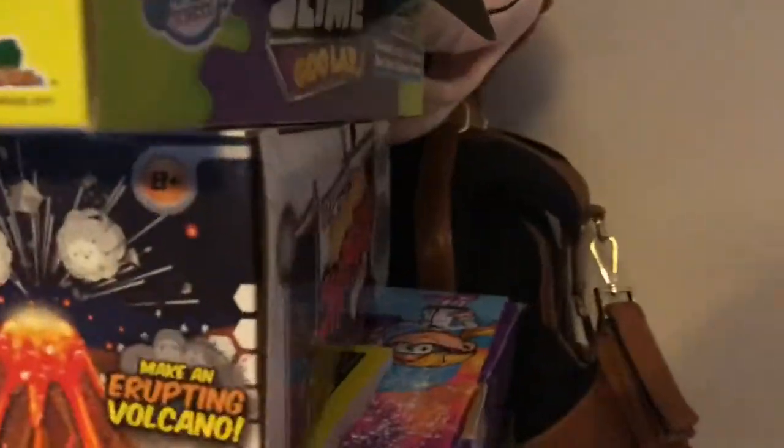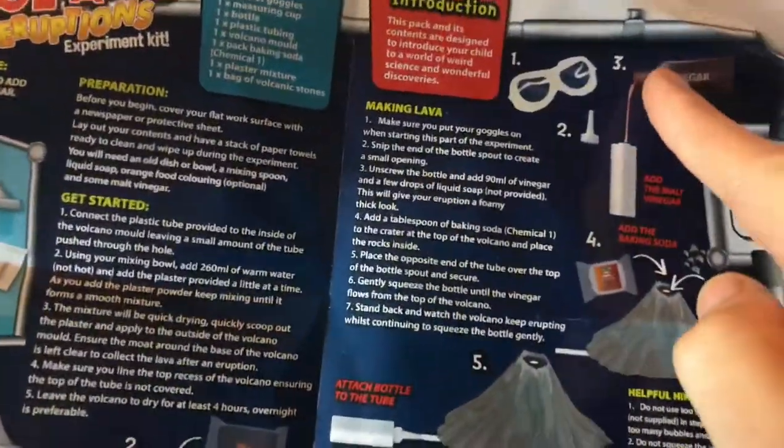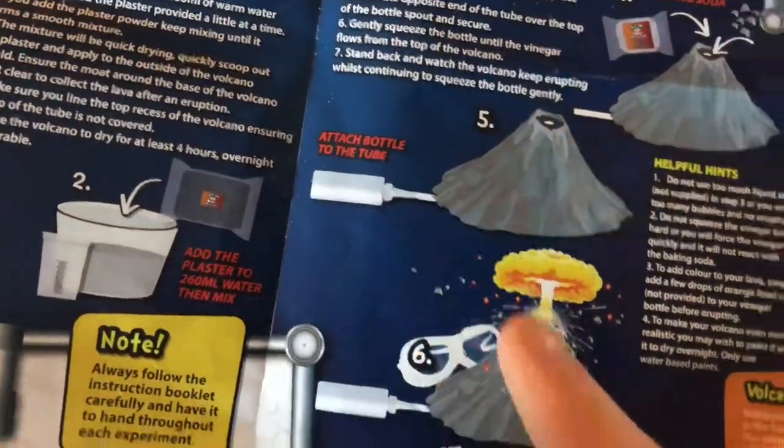I'm gonna bit the orange side to be blotted out. I think we need like vinegar and something. You might as well do it. Right. We got the volcano. I've forgotten what we do. I think you need vinegar and stuff. That's all ready. So he says we've got to pour vinegar in here. Check. Baking soda in there. Squeeze that in the tube and boom. Let's hope it don't make a big mess.